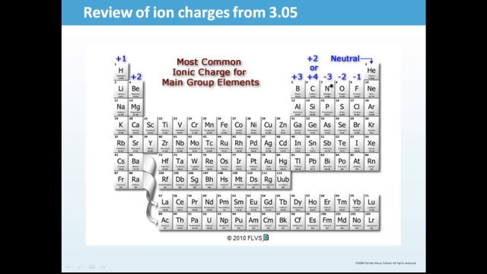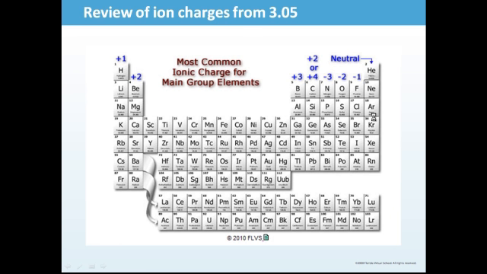And then on the right side of the table, we now go the other direction, because remember, these atoms want electrons. They have higher electronegativity, so they're going to take in those electrons and end up with negative charges. So nitrogen's group will be -3, oxygen's group is -2, fluorine's group is -1. And then remember, the noble gases already have an octet in their outer energy level. They have their 8 electrons. They're happy just the way they are, so they are neutral. They have no ion charge.